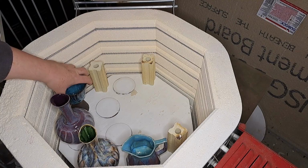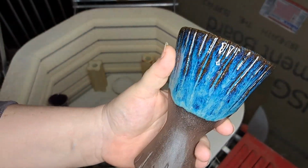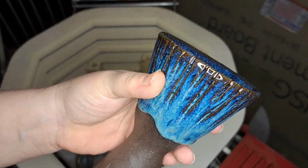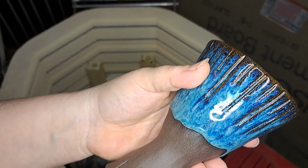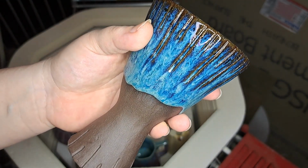Okay. This one I didn't know what to do with for so long, and I think this glaze has just turned out amazing on it. This was a hand-built cup. It's a little heavy because I built it probably 2 years ago at this point, and it just sat there waiting for the perfect glaze.